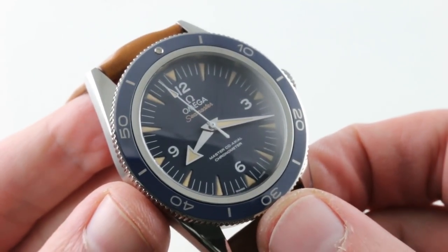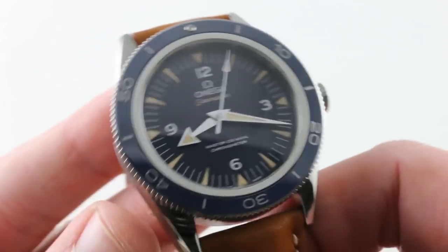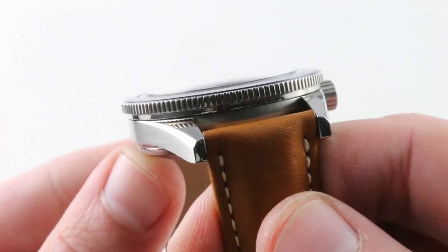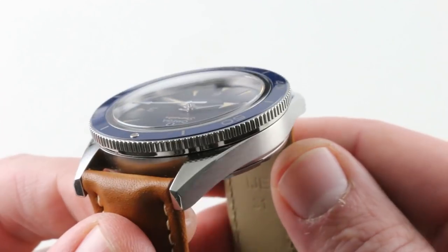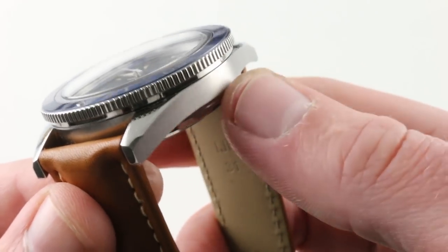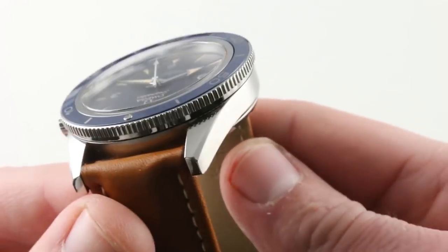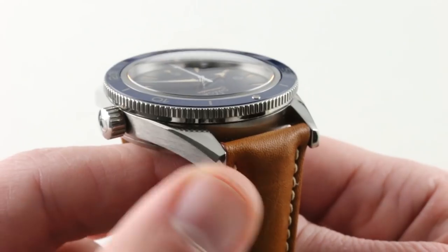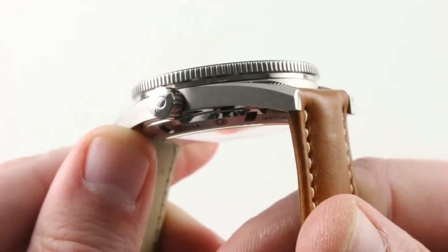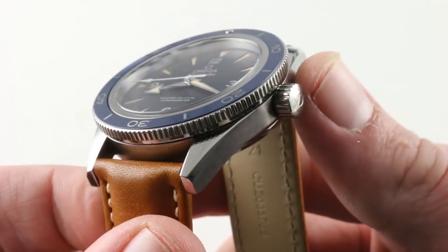The timepiece talks the talk, but it also walks the walk. Reminiscent of the very first Omega Seamaster 300s of the late 1950s, the watch is not as overtly retro as the 2017 Trilogy series, but it does draw heavily on its source material, starting with the relatively straight and minimally beveled lugs. They're squared off at their ends, the side of the case is thin in the fashion of mid-century divers, and it also features a contrast between satin and high polish. This is Grade 5 titanium — very light and exceptionally scratch-resistant, 90% titanium, 6% aluminum, and 4% vanadium; 6-4 is the alternate name for Grade 5 titanium. Being vintage-inspired, it does not feature crown guards, and you won't miss them.